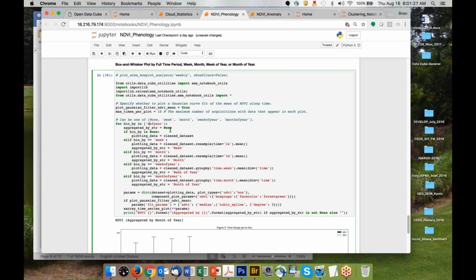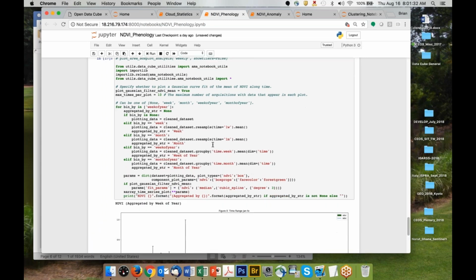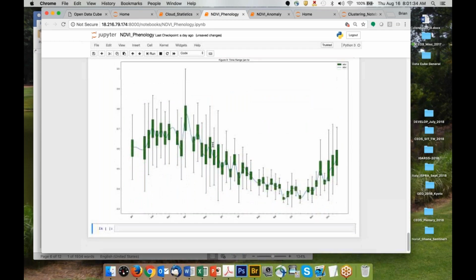Let's say I change this to week of year and I hit shift return. It's going to redo the plot rapidly. And there it is by week of year. So for this grassland region, this is binning up all of the pixels. And it basically says that the peak vegetation is everything. I would say it starts in maybe late December, and all of this is peaked through about May. And then the downturn in your grasslands, and this is the dry period where there's little variability. There's more variability up here, but this is definitely peak greenness.